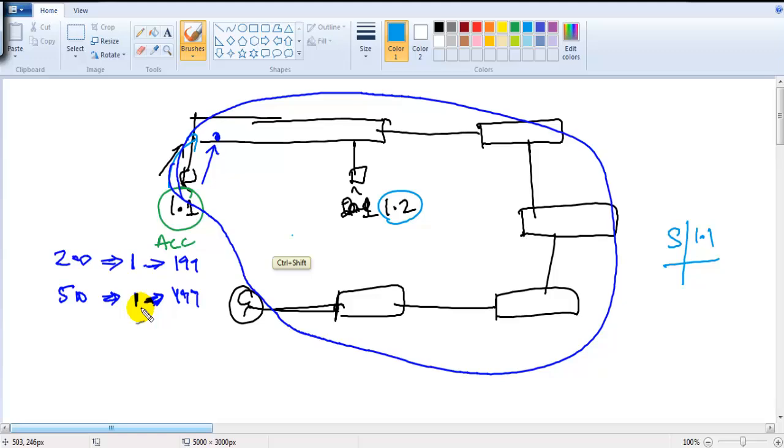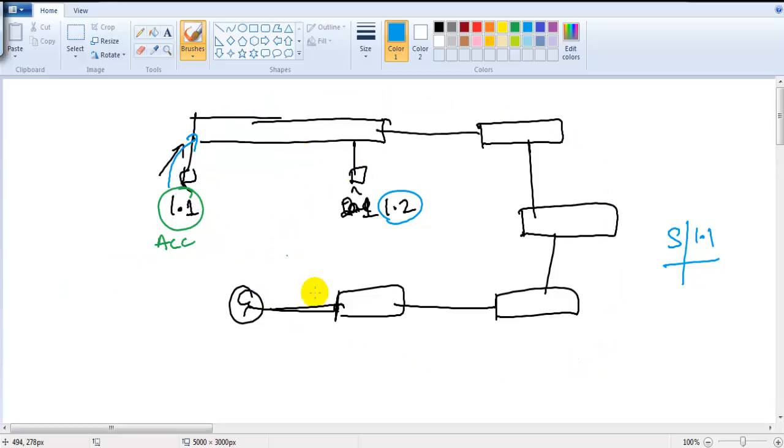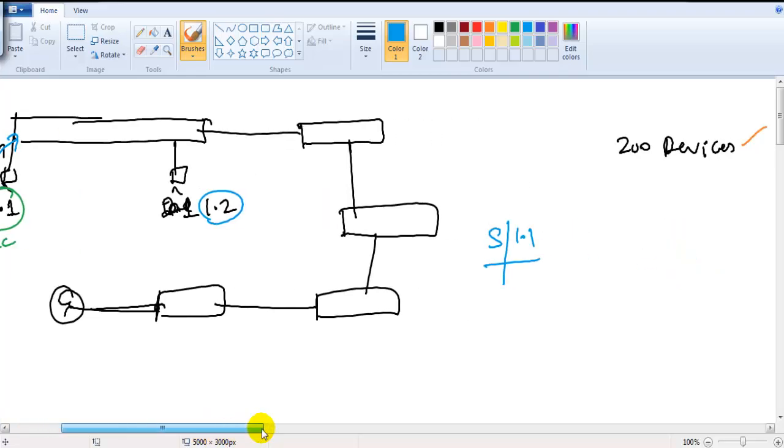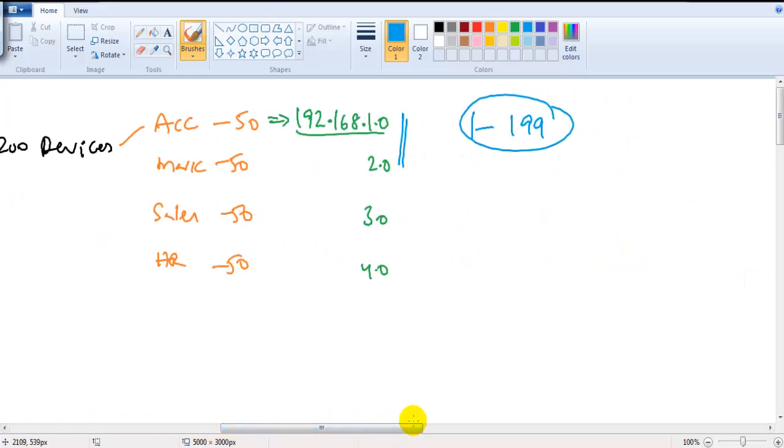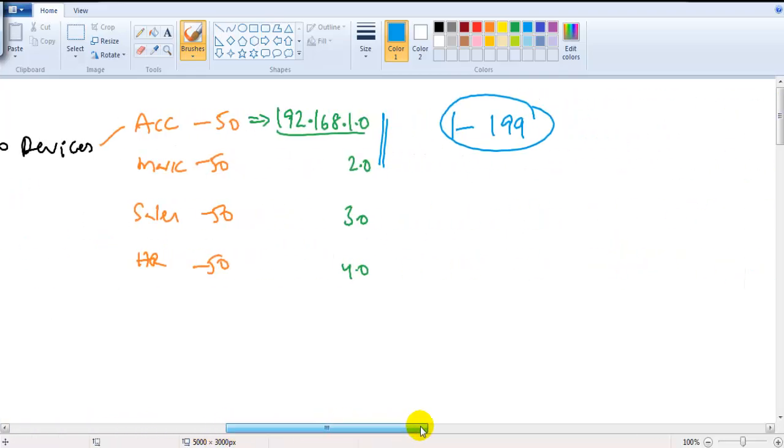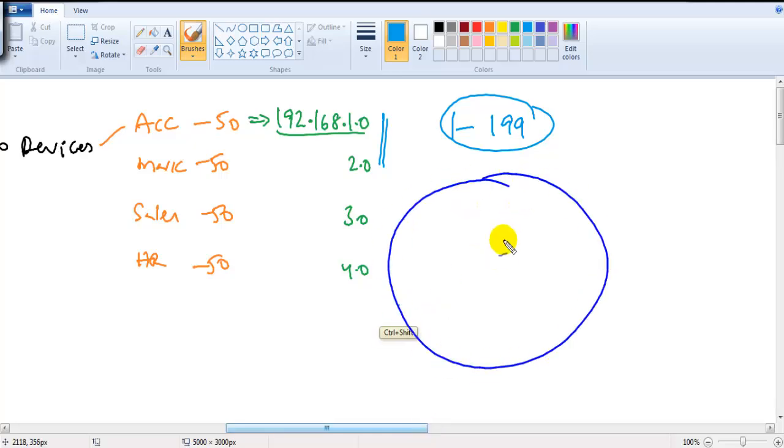So what I want here is to divide this broadcast domain into multiple broadcast domains. The concept of this normal LAN is similar to a very big hall where all the users, accounts, marketing, sales, HR, everyone, are sitting in one big hall without any separation.